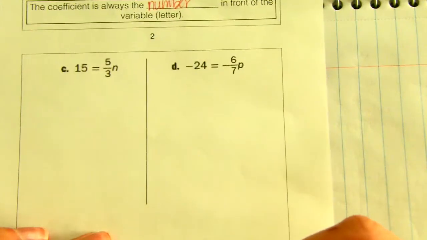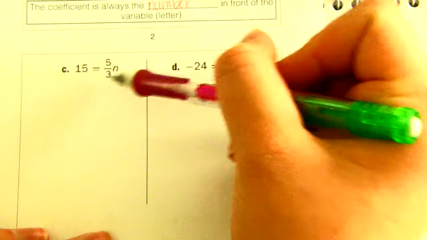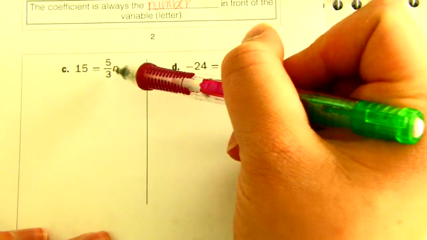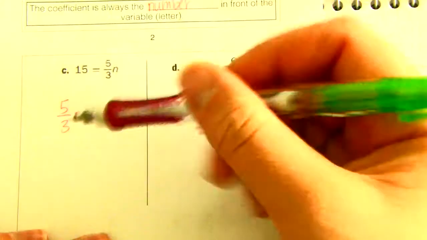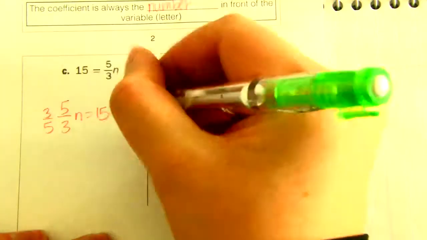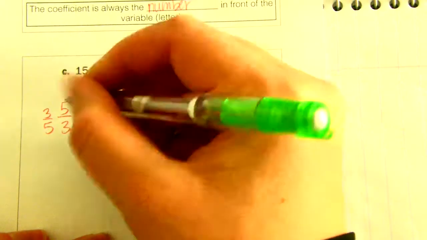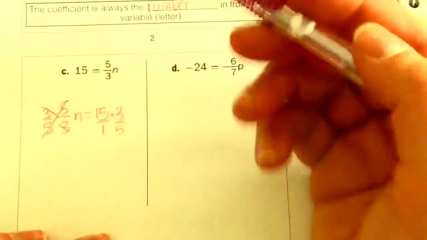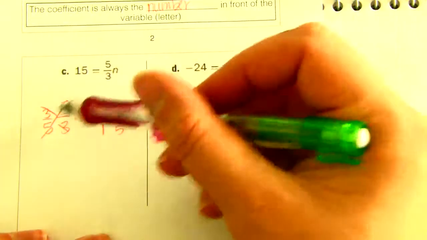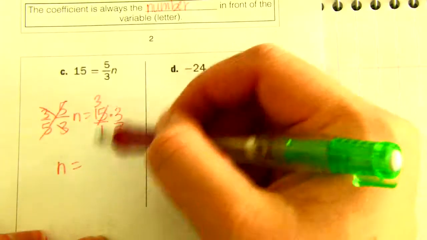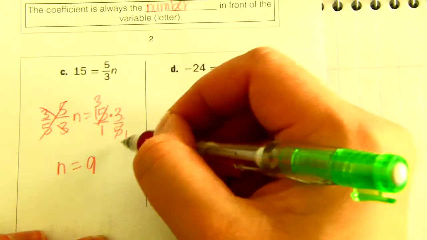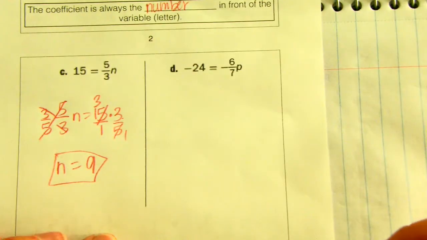Either way, it's fine. Letter C, I'm going to rewrite this one as well down below. We notice that the variable is over here on the right-hand side. If you don't like that, you can rewrite it on the left-hand side. Now the reciprocal of the coefficient is going to be 3/5. So we'll multiply by 3/5 on both sides. Always looking at the coefficient. It's going to tell us what to do. Simplifies to 1 on those cross products. 5 goes into 15 3 times. I'm left with n equals 3 times 3, which is 9, over 1 times 1, which is 1. So we'll leave it there.